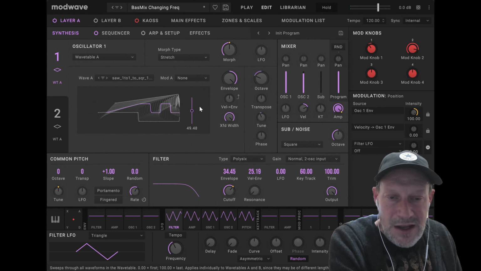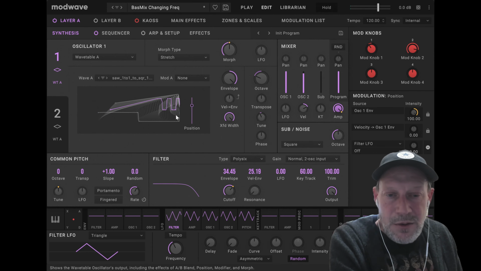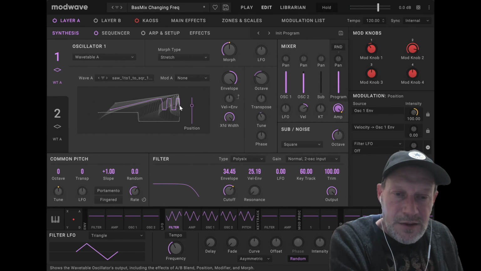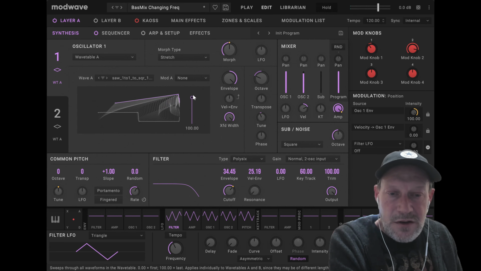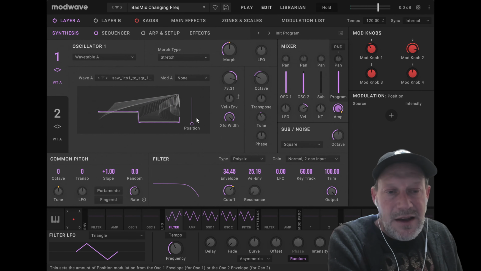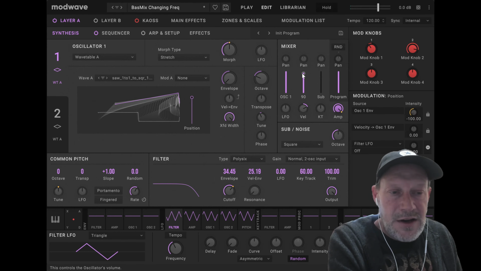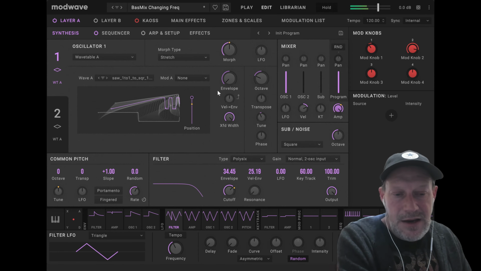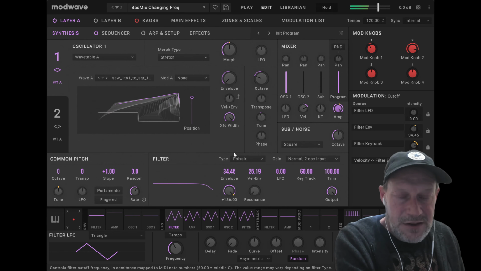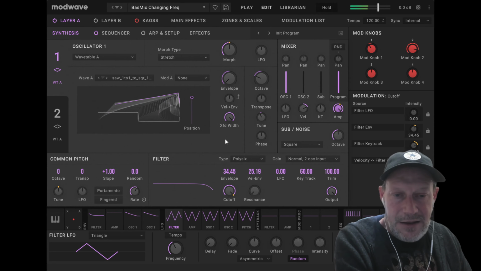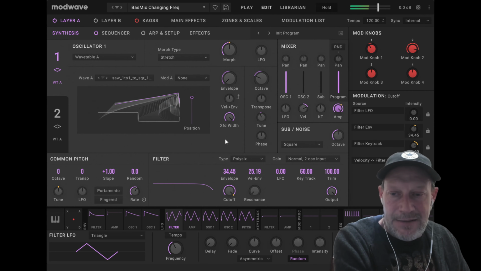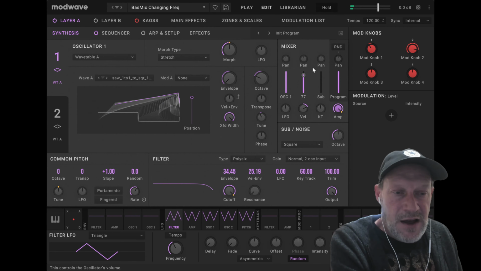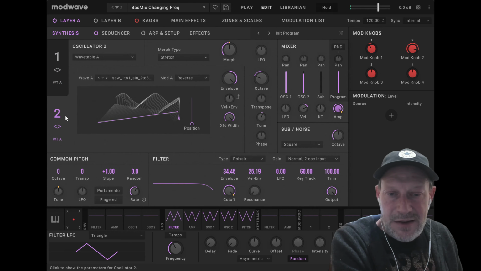And as we move up the wavetable, we're increasing both the frequency of the square wave, but we're also changing its length, so it's shorter and shorter, and it's getting more and more resonant. And so this one would probably sound very interesting if we morphed it in this direction. Let's turn up our filter so that we can hear it. Those are the sorts of tones that you'll find in the frequency position resonance versions of these.